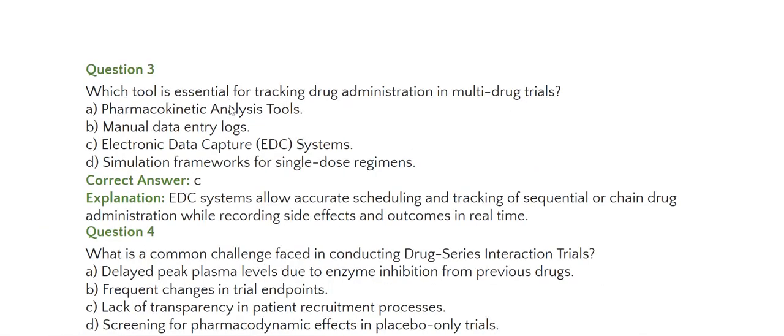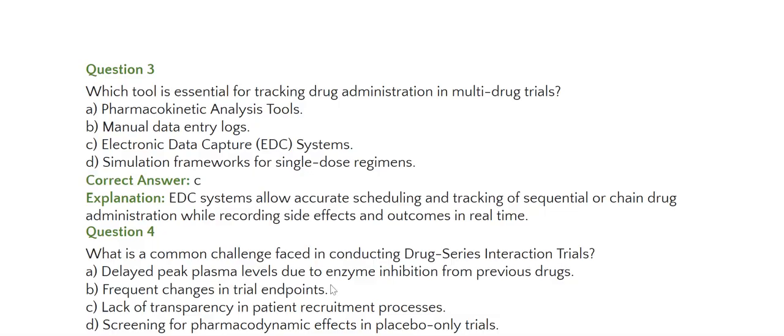Question three: which tool is essential for tracking drug administration in multi-drug trials? Is it A, pharmacokinetic (PK) analysis tools, B, manual data entry logs, C, electronic data capture (EDC) systems, or D, simulation frameworks for single dose regimens? So the answer is C. EDC systems are essential for tracking drug administration in multi-drug trials, as EDC systems allow accurate scheduling and tracking of sequential or chain drug administration while recording side effects and outcomes in real time.